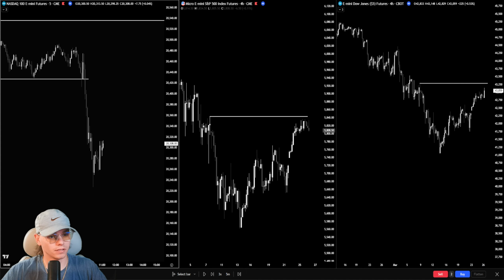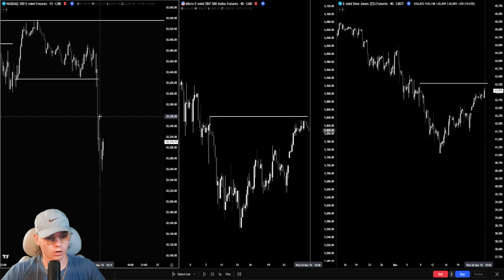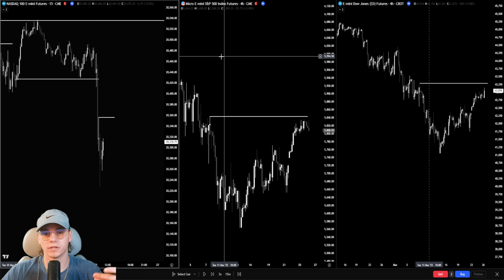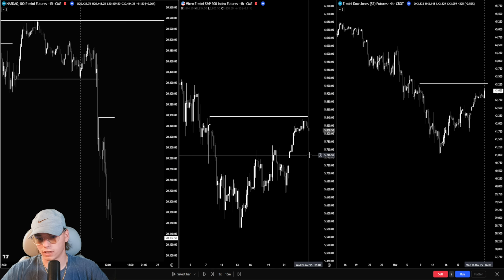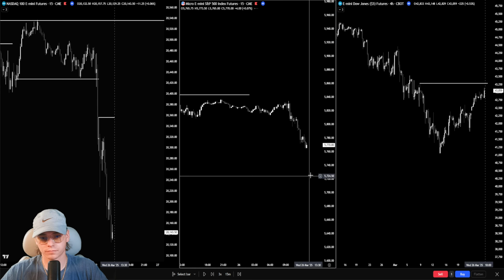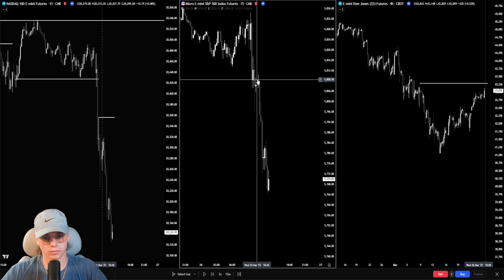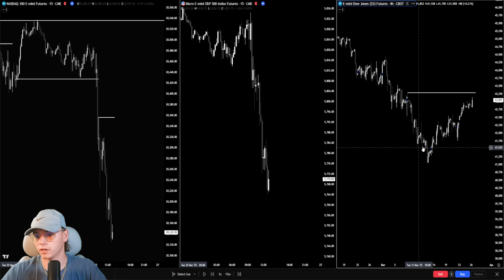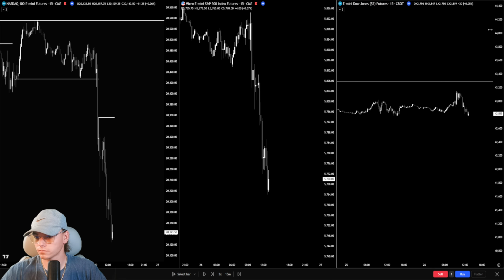I would like to see some kind of draw back into an unfilled fair value gap, so potentially a draw up in here to this 15-minute unfilled and then a continuation lower because we got that, and I want to see a draw to EQ, but obviously it won't do that for me. Get one there. Definitely don't get one there. Give me something, bro. Come on.